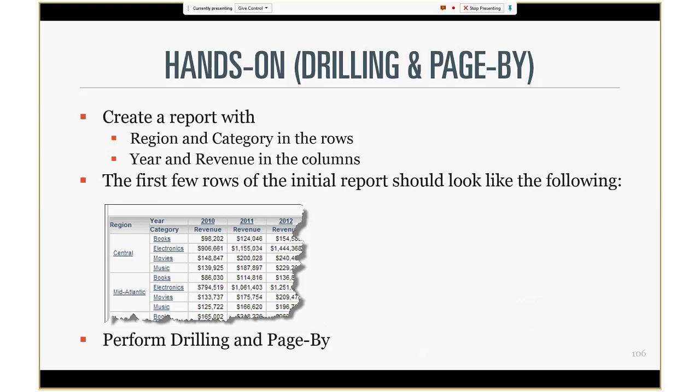Okay, let me quickly walk through what the hands-on is going to be like. So we are going to create a report with these attributes in the rows and these attributes in the columns, and this is what your report is going to look like. And on this report, we are going to perform drilling and page by.